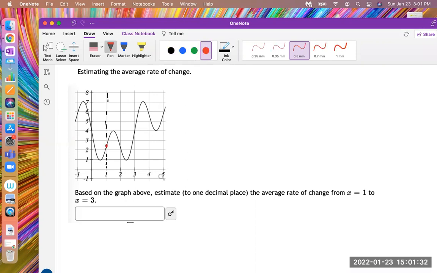And I'm going to say it's probably this point. Now it's important that I actually identify what point that is. I'm going to say it is located at x equals 1 and probably y equals 2.5, I would guess. I'm estimating. Okay, and then I also have x equals 3. Here's where x equals 3, and I have to look at the height along the y-axis at that point of intersection. That vertical line intersects our graph, and right at that line, 3 is the x value, and it looks like 4 is the y value. Okay, so we have 2 points.